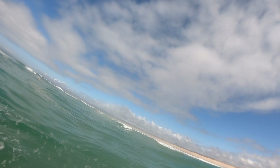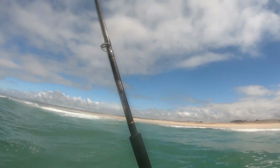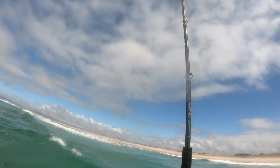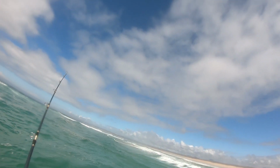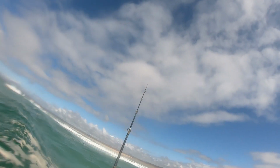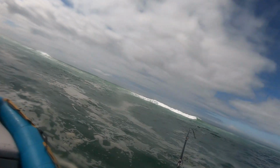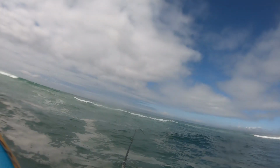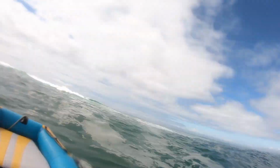Don't think they're big. These two are probably already tangled up. Let's see what's happening. Put this one up right. I don't know. Taking a real chance here. Area is not nice. There must have been a couple there because I went on and then off and then double on. So yeah, there's a good couple sitting in that hole.